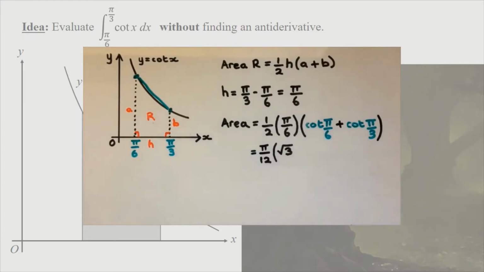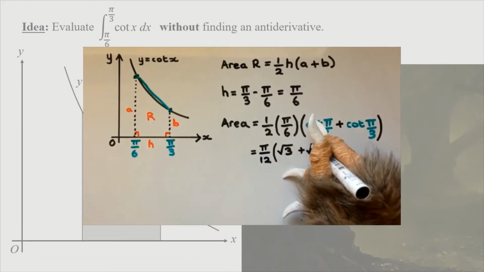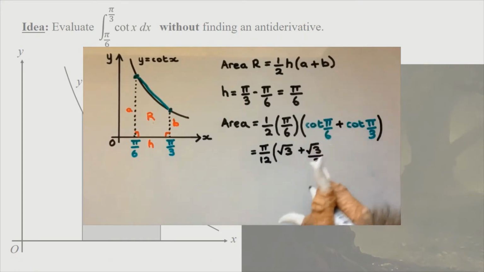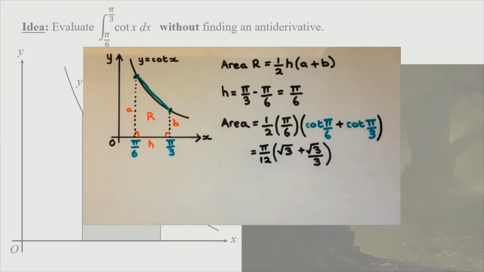Then we take the cotangent of pi over 3. Again, if you do this on your calculator, that's going to give you root 3 over 3. When I say do it on your calculator, what I mean is you can find the tan of the angle and then reciprocate the fraction. You might want to do a bit of rationalizing surds as well, as I've done here, but I'll leave that work to you.